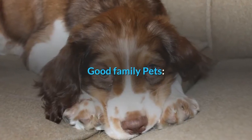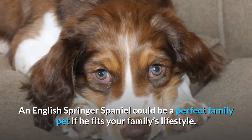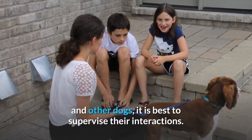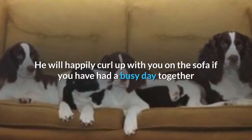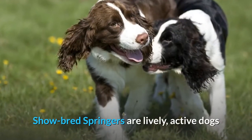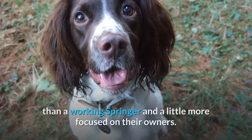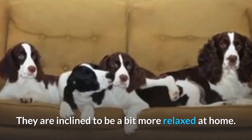Good Family Pets. An English Springer Spaniel could be a perfect family pet if he fits your family's lifestyle. Although Springers are generally good with children and other dogs, it is best to supervise their interactions, especially if they are unfamiliar with each other. He will happily curl up with you on the sofa after a busy day and will cheerfully entertain you. Show-bred Springers are lively and active but tend to be a little less driven by prey drive than a working Springer, a little more focused on their owners, and a bit more relaxed at home.